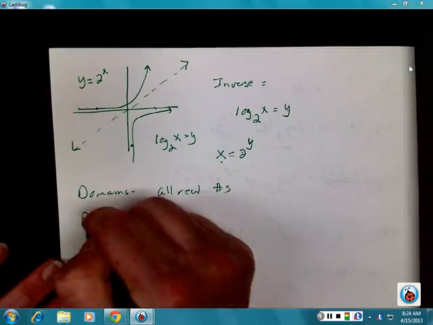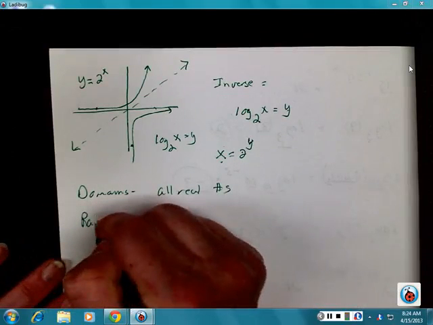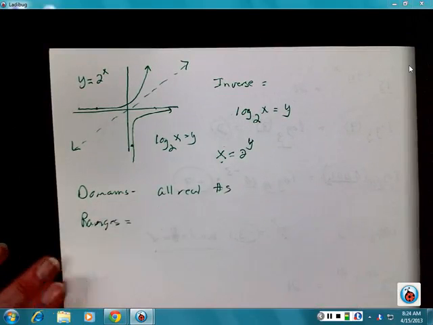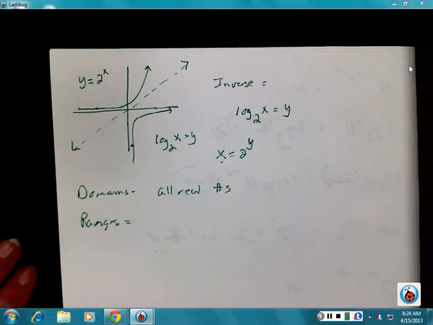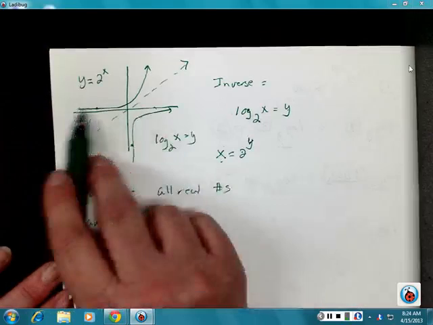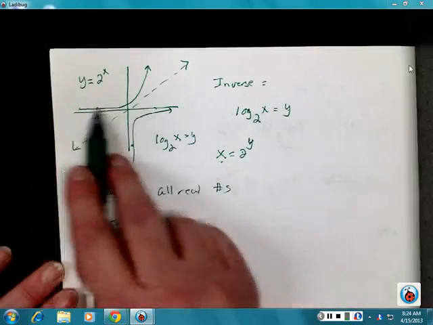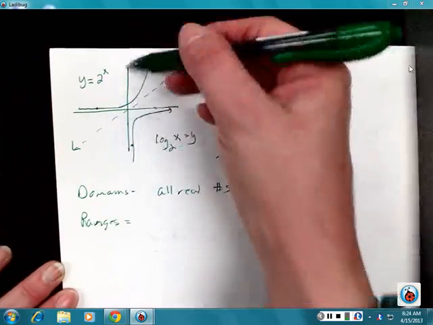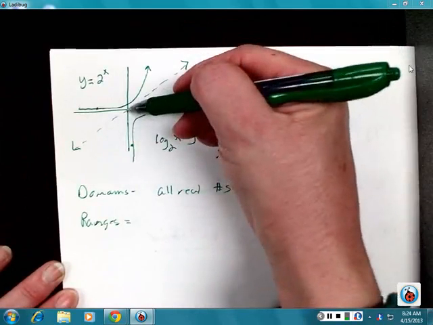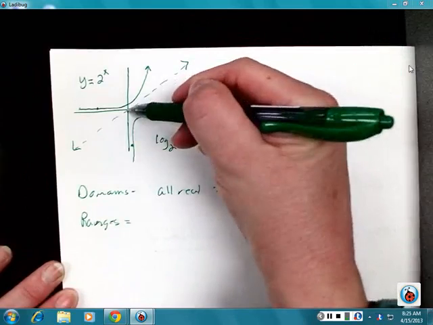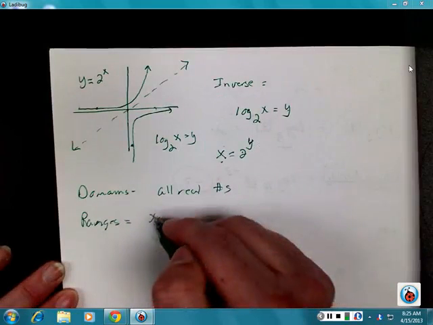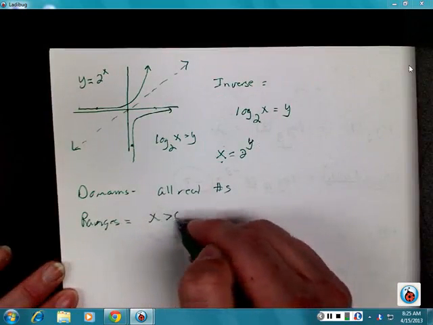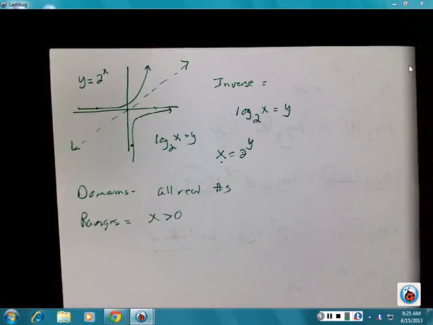But our ranges, just like before, are limited, because I can't always pick every kind of y that I'd want to pick. If I look at my range, which is my y-axis, I start to be limited because I can never touch 0. So y needs to be greater than 0 in my range if I'm looking at a regular one, and it just depends on what type of stuff you have going in there.